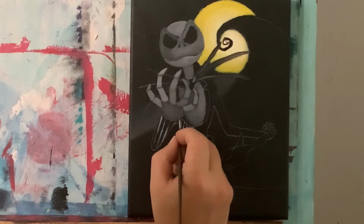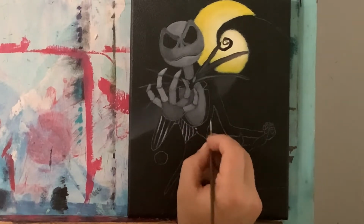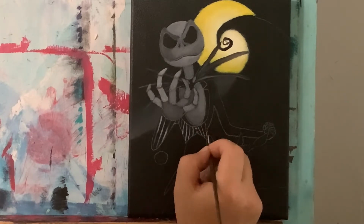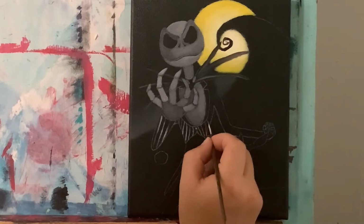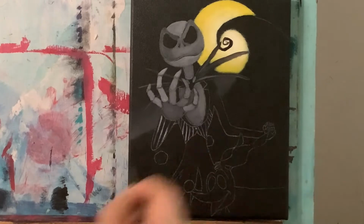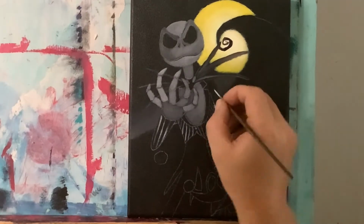So again, lots of water, turning the bristles, using just the very tip of it to get these skinny lines, and not pushing very hard at all. If you push too hard, it's very easy to make a big fat line, because there is a lot of bristle there because of the length of it. So you really want to be careful not to put all that bristle into these. And again, just using the very tip of it.